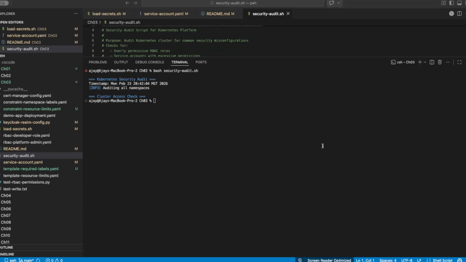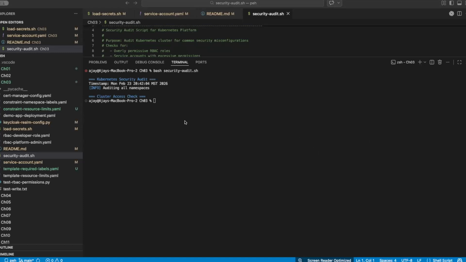Now you can start configuring the Keycloak realm. Keycloak provides that OIDC-based SSO. So we create a dedicated realm with clients for Backstage, Argo CD, and maybe even Grafana, so developers can use one login anywhere. And I think that is the whole purpose of using Keycloak, as we discussed in the book.